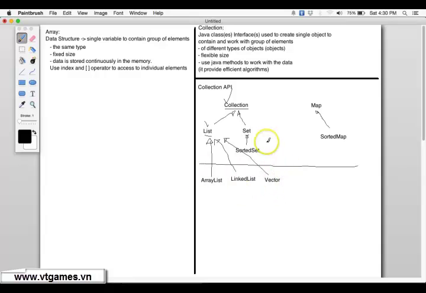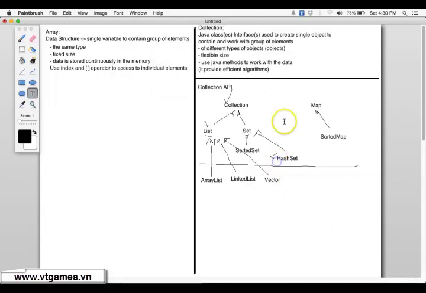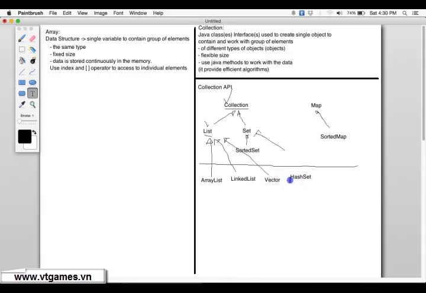Similarly, you may have the HashSet, an implementation of the set, and the TreeSet, so on and so forth. If you learn the collection framework and the set framework, you can use any kind of implementation, HashSet, TreeSet, so on and so forth.